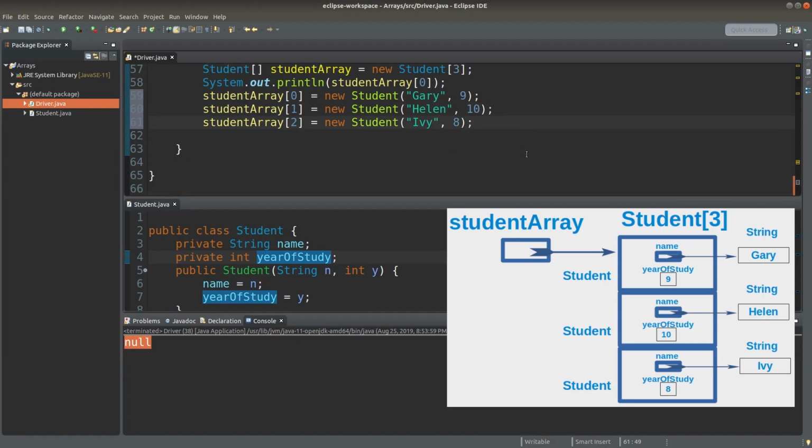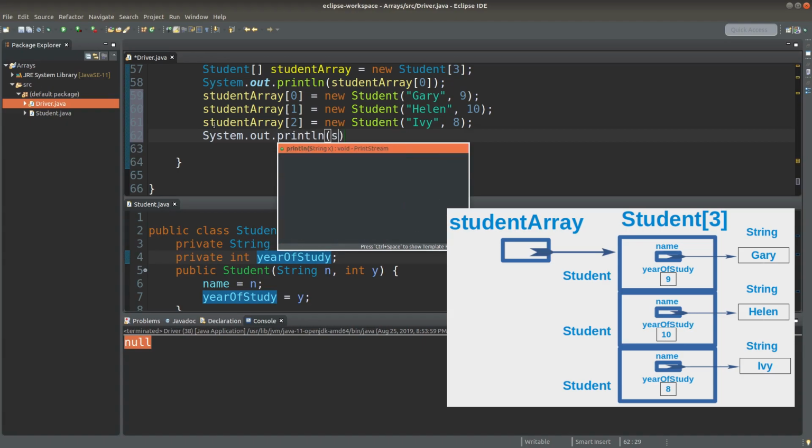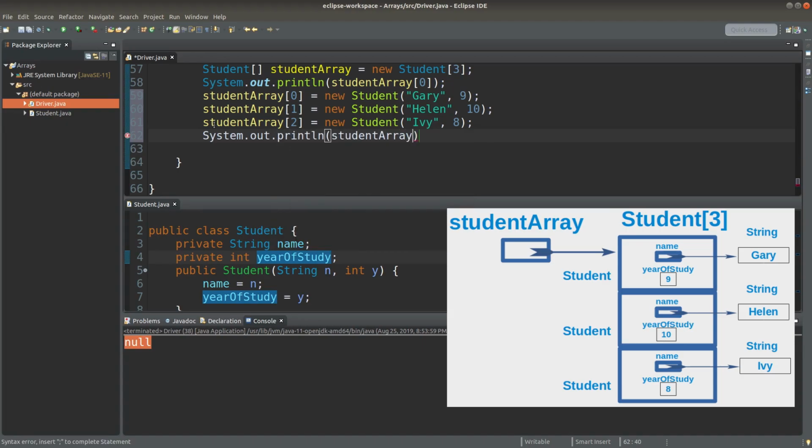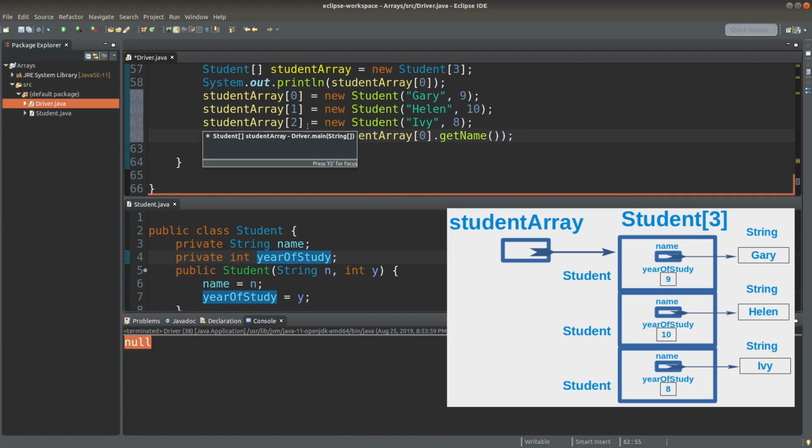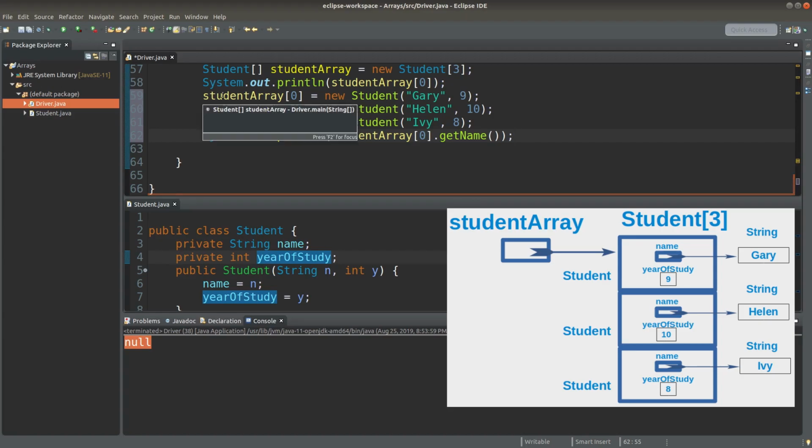So if I want to get the name of a student from a certain studentArray element, I can do something like this. Okay, what I'm going to do is that I want to print out the name of the student stored in the element with index 0.